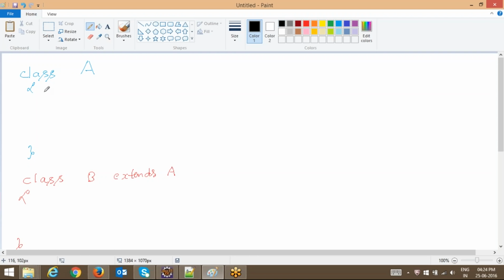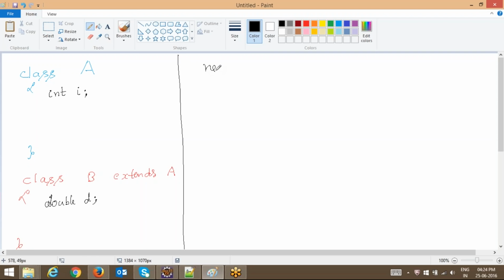Let us take an example of some instance variables. For example, integer I, and here let's say, okay, double D. Now, when I create an object of the B class, how do I create it?